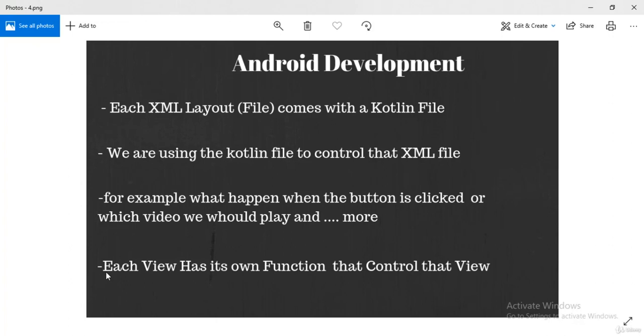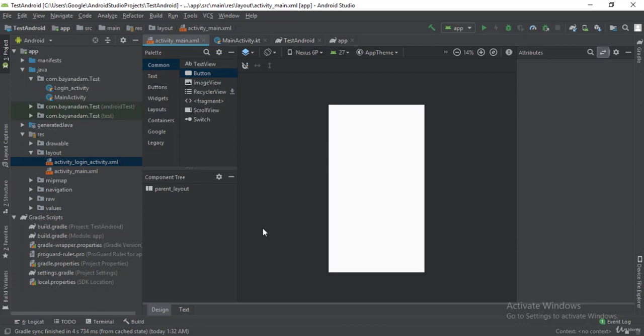Here we have this fourth point where it says each view has its own functions that control that view. With the Android system, when you're adding a button, for example, there are some functions that we can use to control that button.